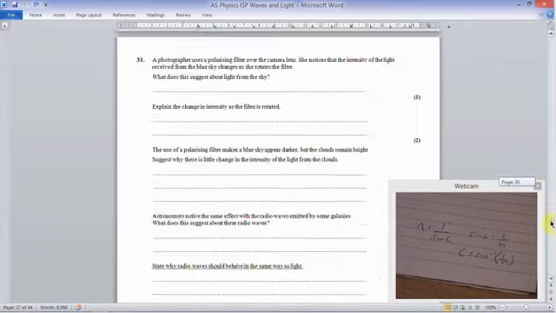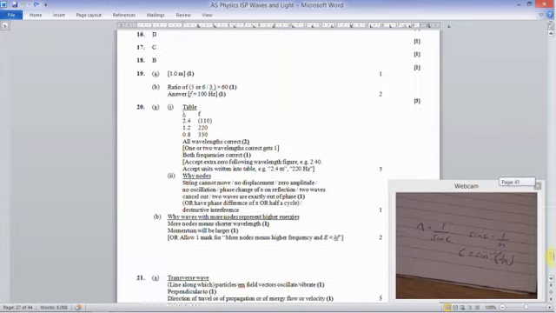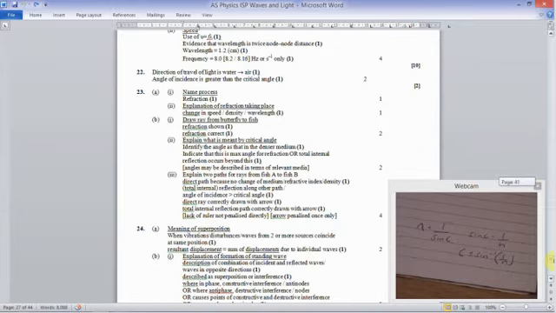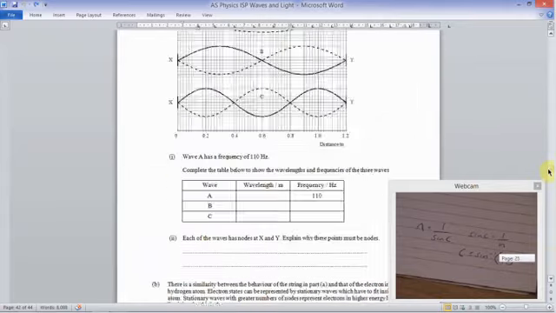Okay, let's see what the mark scheme says. Direct path because of no change in medium. So straight line across. Angle of incidence is greater than critical angle. Direct ray drawn with arrow, so you've got to put an arrow on it. Total internal reflection path correctly drawn with arrows. So that's the idea of one reflecting, one going straight through. You've got to get the arrows on there. Very straightforward.